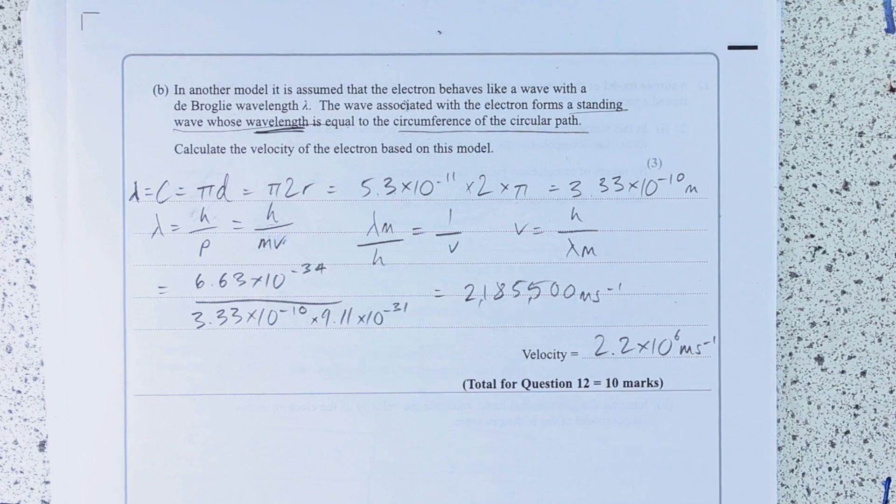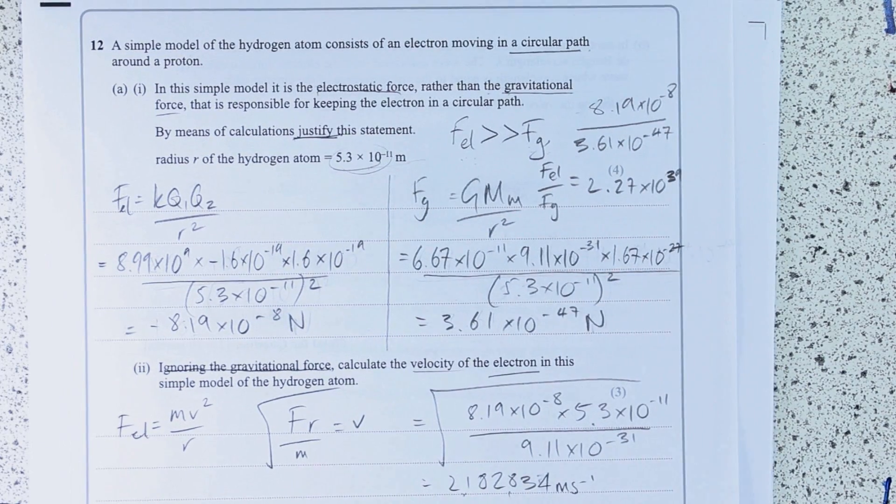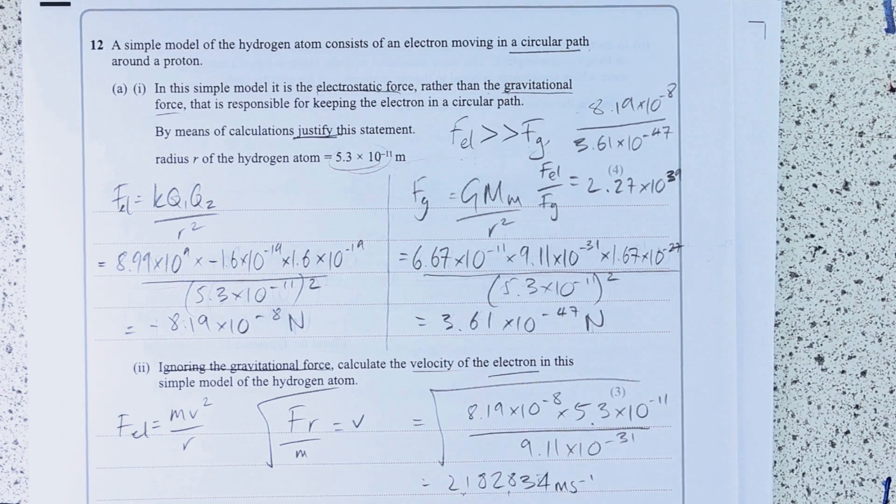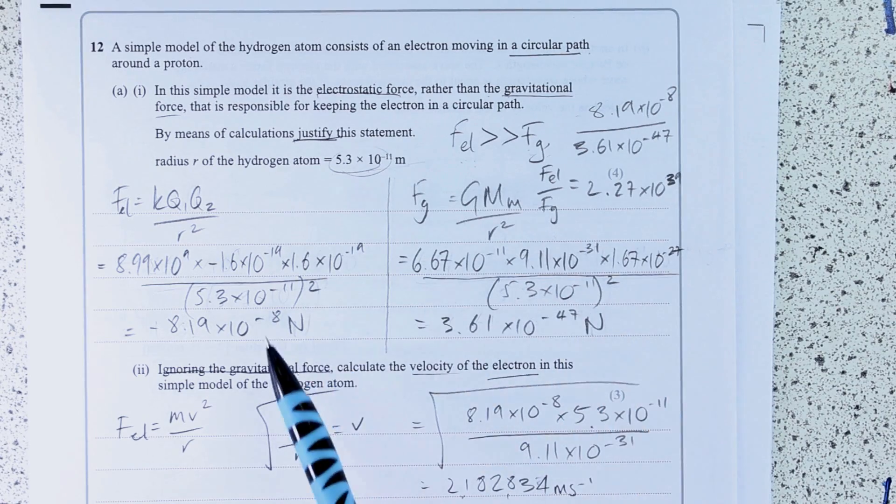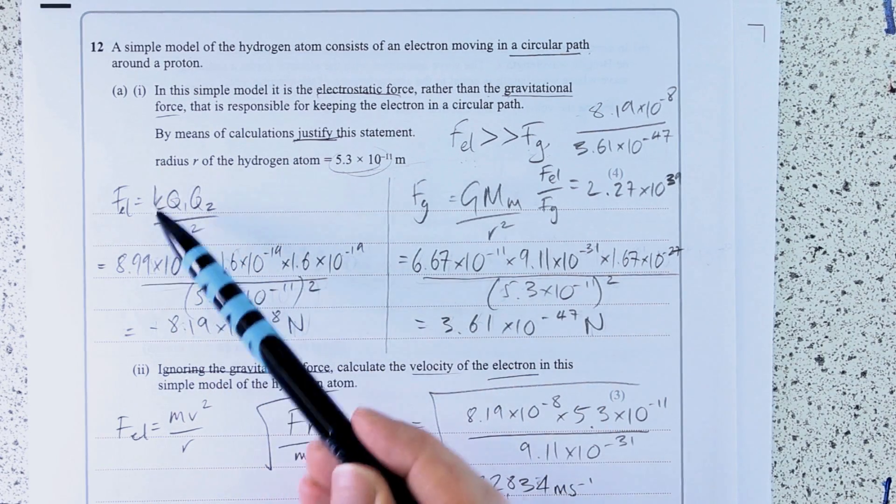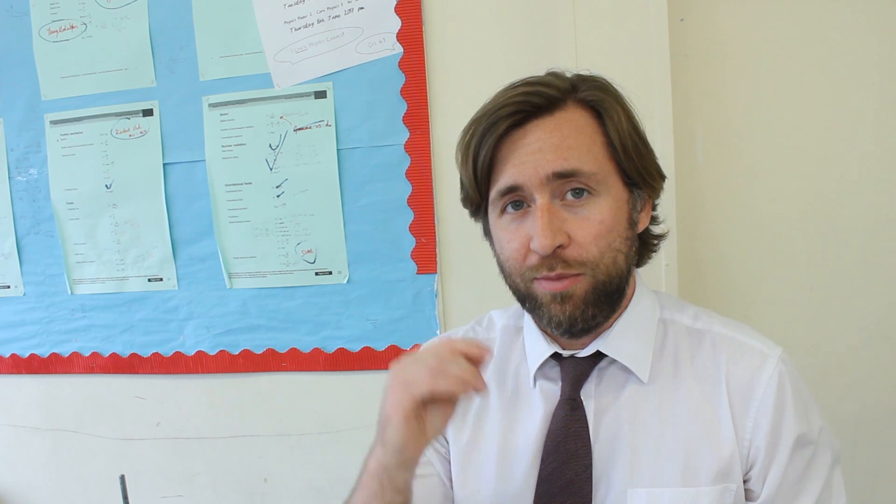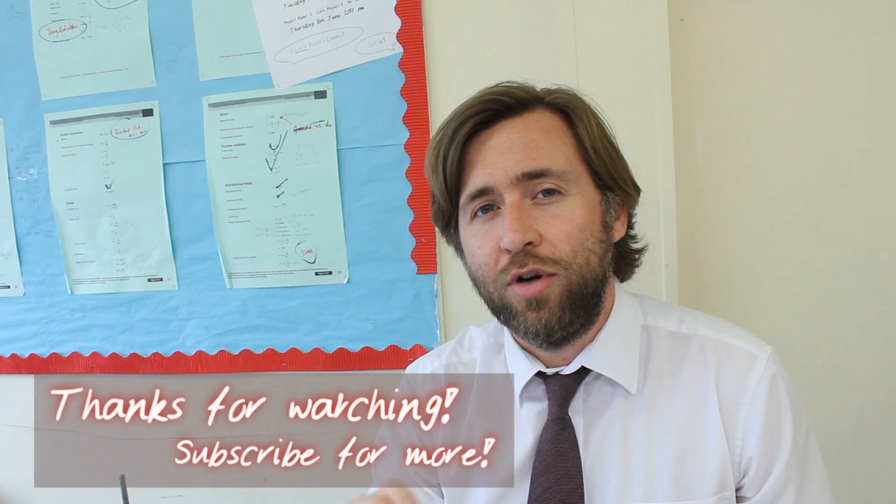Hope that makes sense. That's quite a nice question, really. Quite a lot of number skills there, working with large numbers, small numbers, lots of standard form. Lots going on the page, so be well-organized. Make sure your maths is well-organized and the examiner can follow what you're doing. So if you do make an error, then at least you're going to get the marks for using this equation and comparing it to this. That's a really important skill in physics, being able to figure out ratios. Ratios help us to understand and simplify our maths. Ratios are really important concepts when we get to A-level physics and beyond. You've got to be really resilient as well, being able to use a multitude of equations, making one thing equal to another, rearranging, and using your calculator skills really well. If you've got the time, make sure you check through, make sure you've got the skill of just those quick checks through the power of the 10s that you've got a sensible answer.